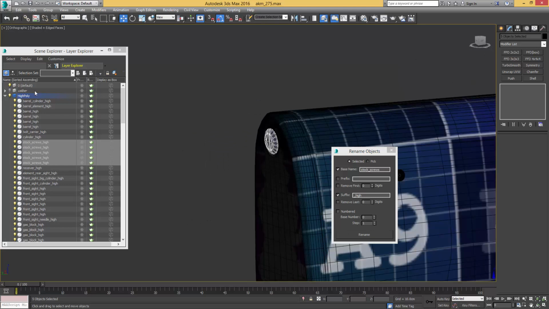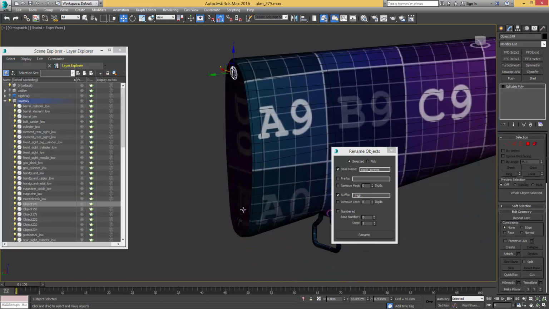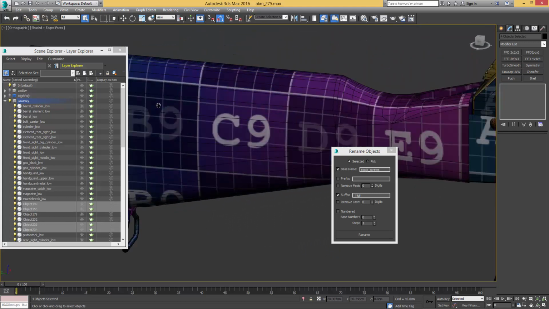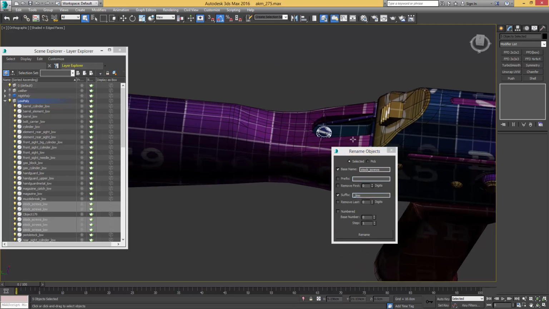And now I just have to do the same thing here for the low poly. All 5 of them. And let's call it low. Rename. And since I'm already here in the low poly, let's also check that we haven't forgotten anything.